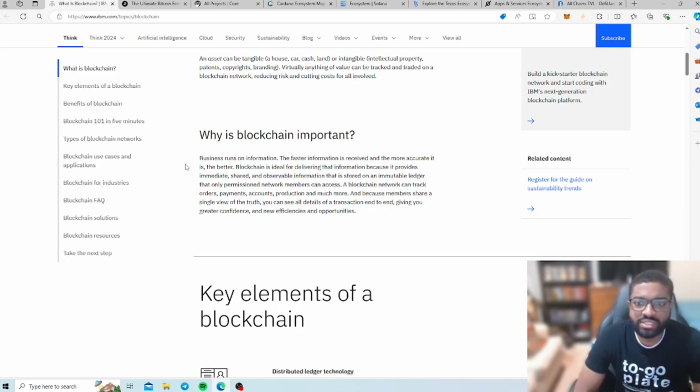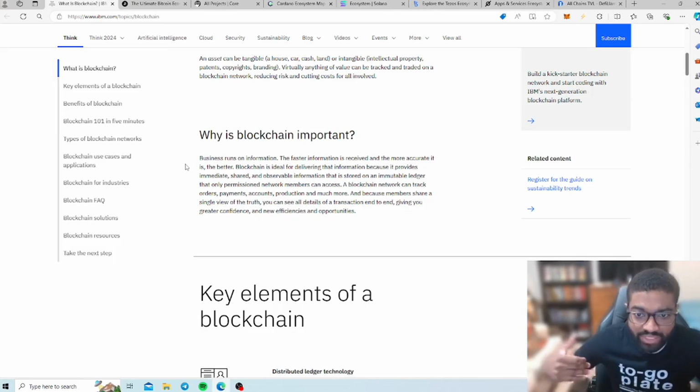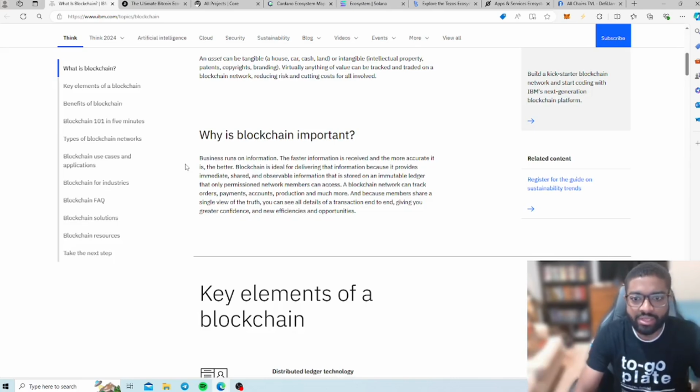So blockchain is just taking all this specific information and tracking it and being able to access it through different dApps, different technologies that are built on that particular blockchain, and how that network actually runs and ties it all together. So that's what allows the trackability of payments, orders, accounts. If you make a transaction on a blockchain, it's forever immutable, so that record is stored to where you can access it at any point.